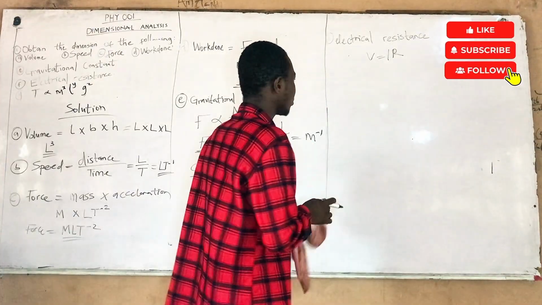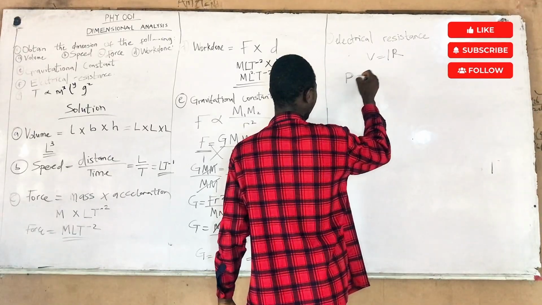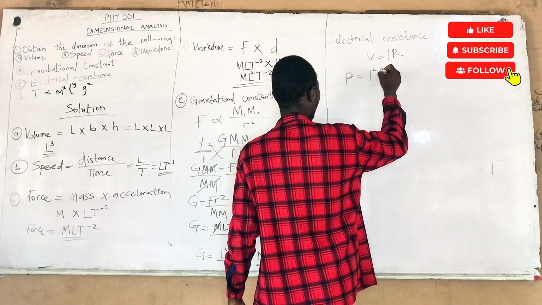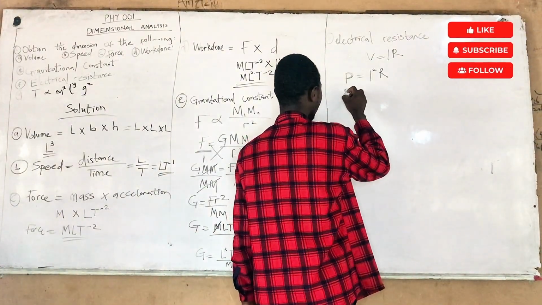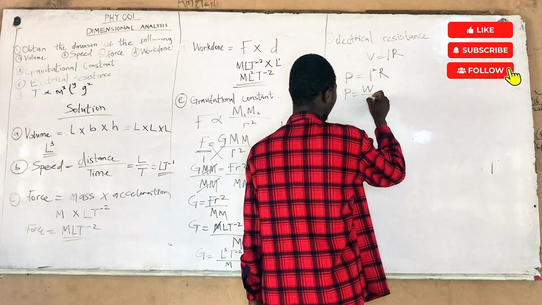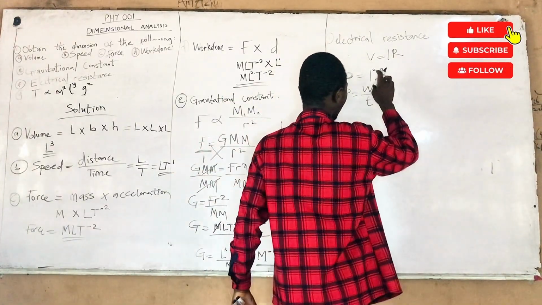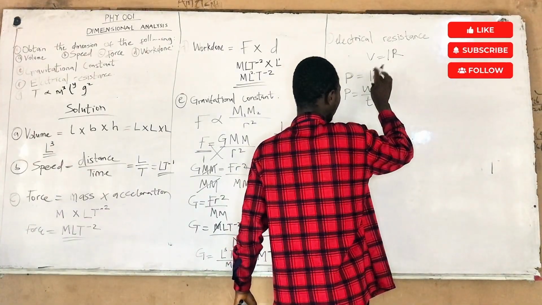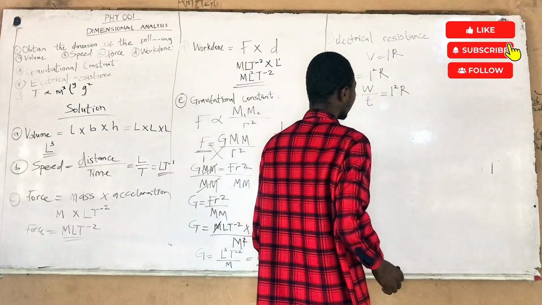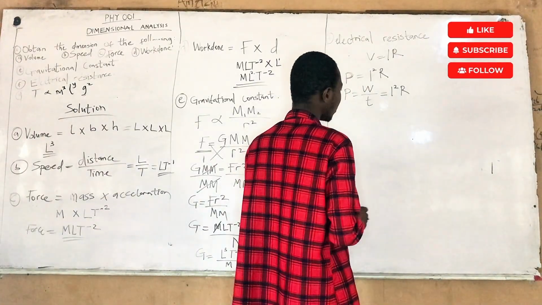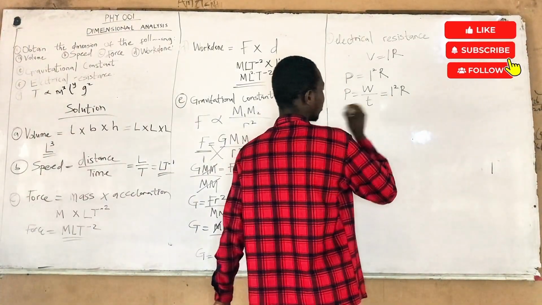For example, now we are having power. Electrical power is equal to I square R, right? And you know that power is work done over time taken. Since we have calculated for work here and we know time, we can easily relate it to this formula, and we say I square R, right? From this formula you can easily isolate this R and calculate for the dimension. Let's isolate it.